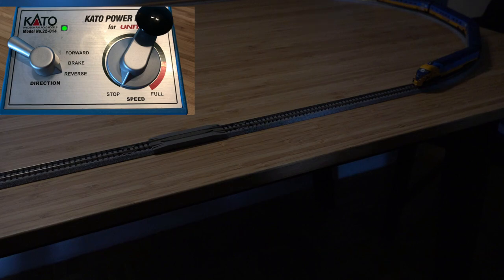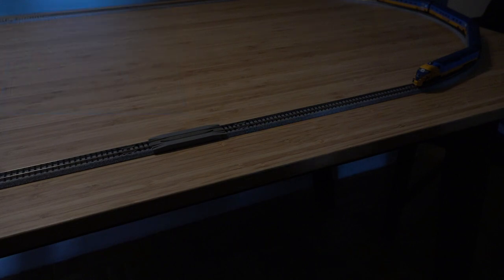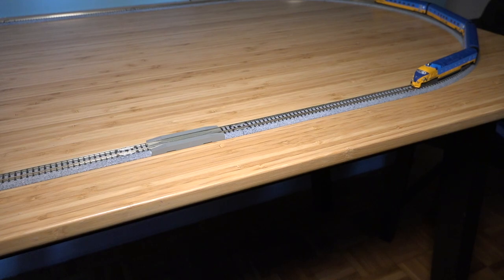I've hooked up a really sensitive mic to my camera so it picks up anything. So I'm going to stay quiet and we're going to run the train and see if we can hear any motor noise. All right, we're going to turn on the sensitive mic in 3, 2, 1.